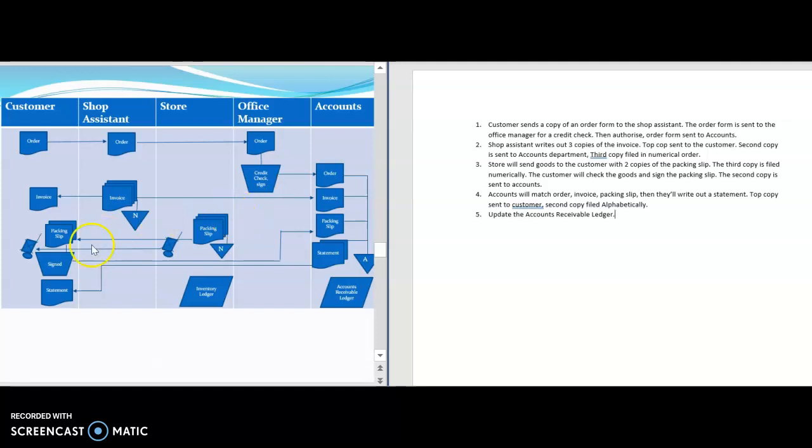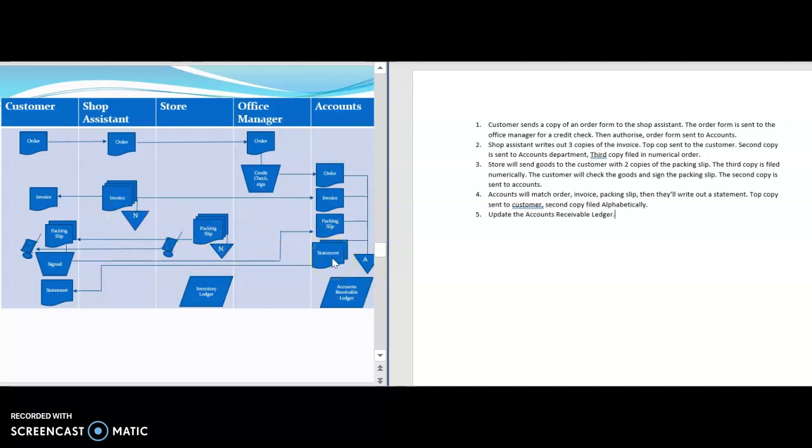You'll also see that there's a check down here. So the customer will sign to say the goods are in good quality and have been delivered. And also we'll get a check in here where the accounts are what is ordered is what's been billed for, what's been sent. So a good check in there as well. So that's the authorization part. The numbered multi-copy document, you can see that we've got 3 copies of the invoice, 3 copies of the packing slip, and because they're numbered, we can see if any have gone missing. And we also have 2 copies there of the statement.